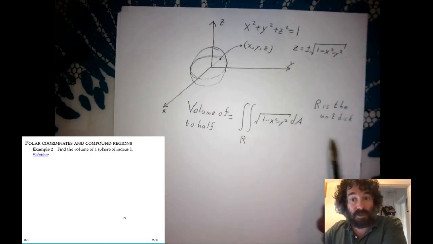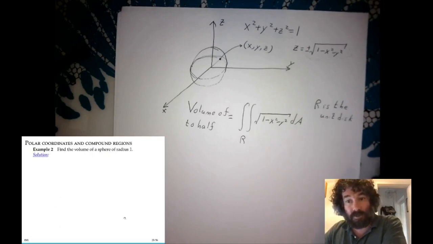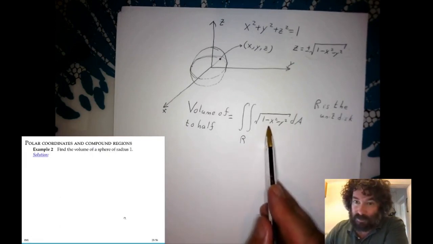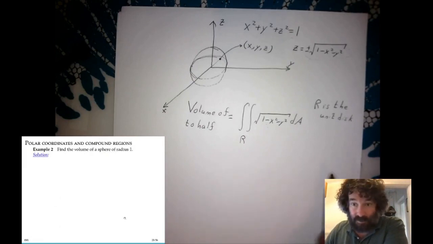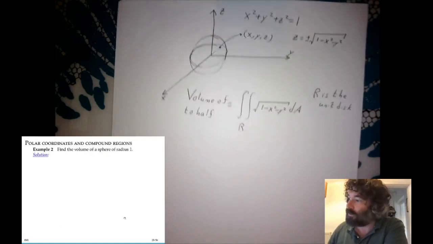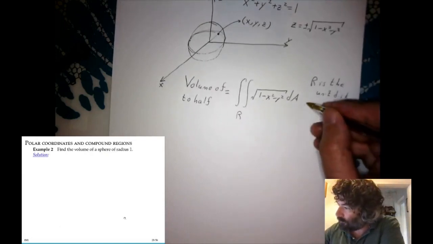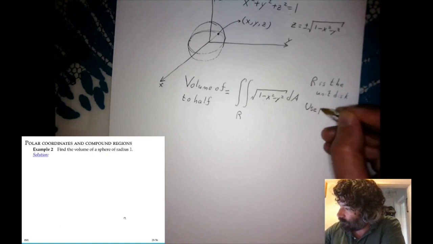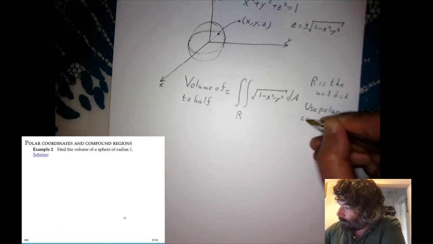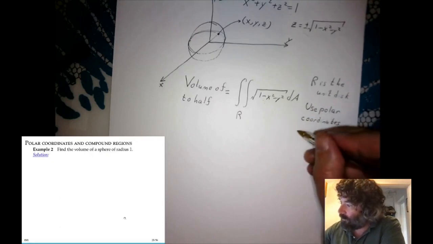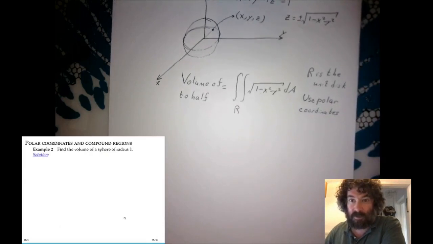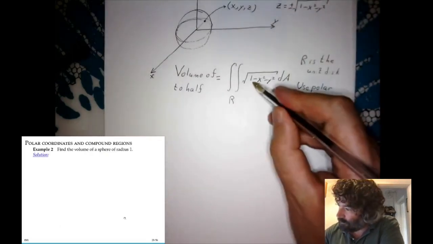Okay, so since we're integrating over the unit disk, just like in the last example, it's very natural to use polar coordinates. And actually, polar coordinates are natural for another reason here, which is that this minus x squared minus y squared is going to be minus r squared, similar to in the last example where we had x squared plus y squared in the integrand. So if we use polar coordinates, then we're going to have x squared plus y squared equals r squared. That's what's here.